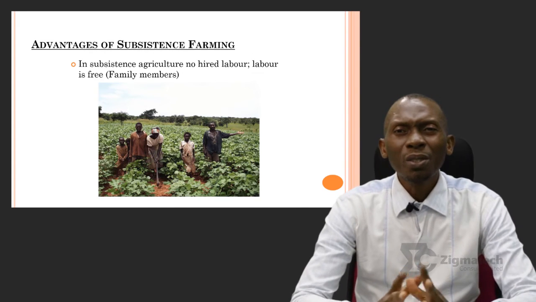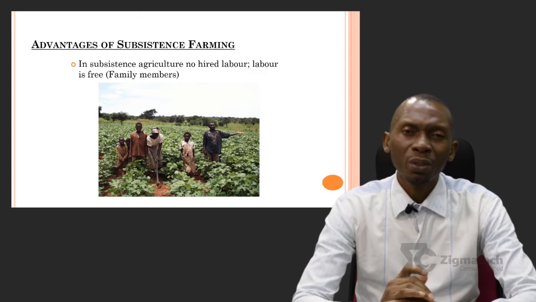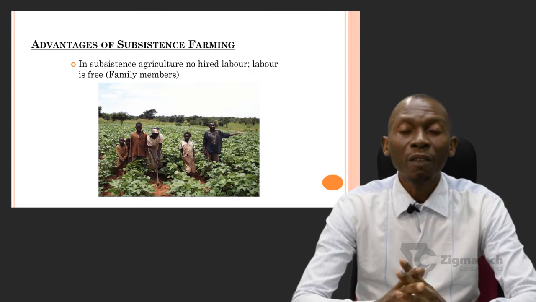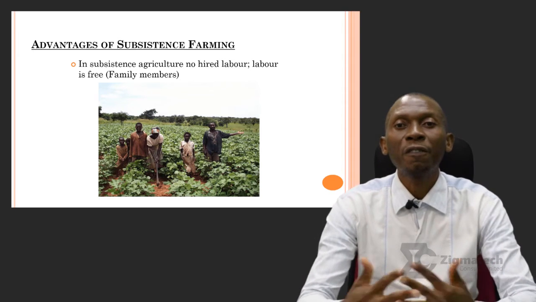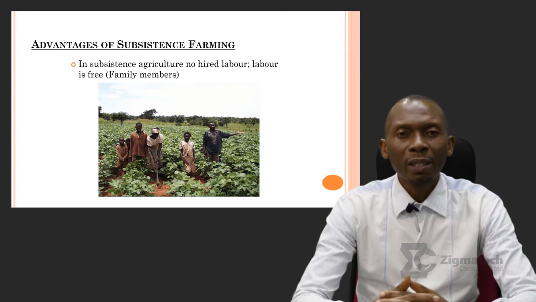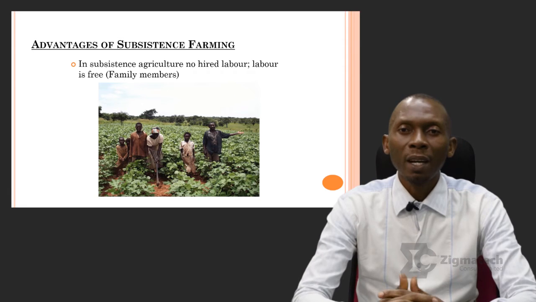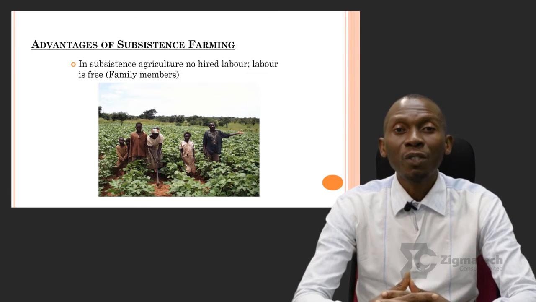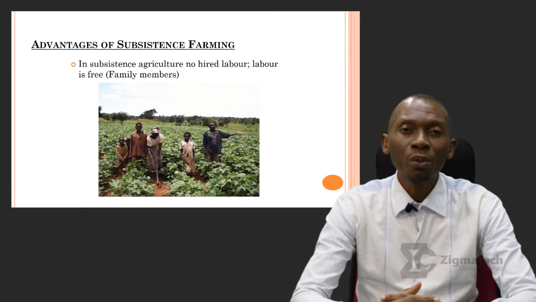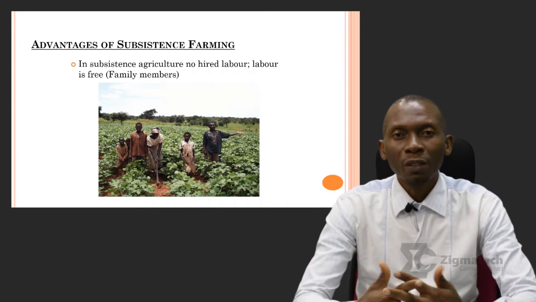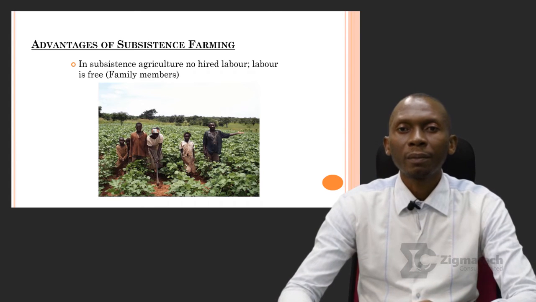Subsistence agriculture also does not require hired labor. So you can see that the labor involved in subsistence agriculture is free. The family members are the ones that usually get involved in subsistence agriculture. So the farmer does not have to spend money in paying people to come and cultivate his farmland.